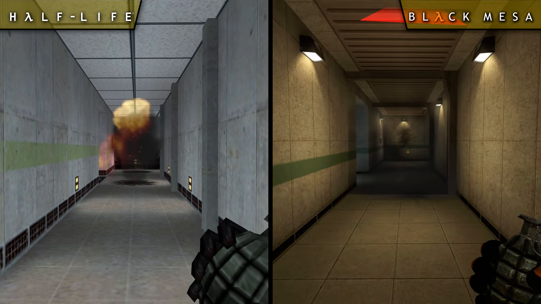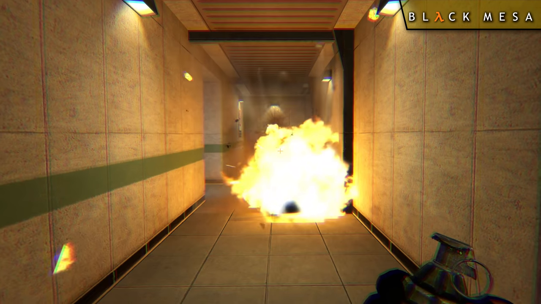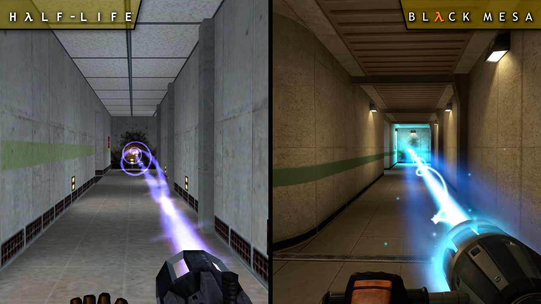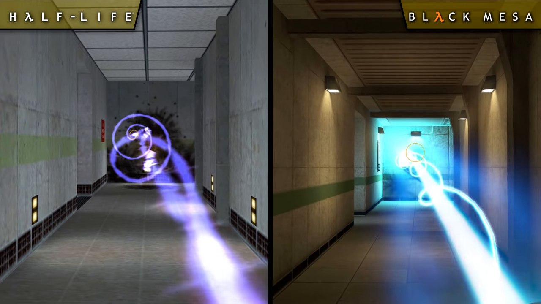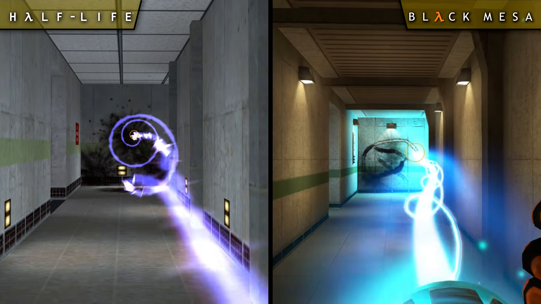Explosions are now much more impressive, as fireballs are not only rendered at a higher resolution, but now also cause the environment to light up around the area of detonation. The same is true for the Gluon gun, whose bright blue energy beam now lights up the point of contact, and even leaves burn mark decals on the wall.